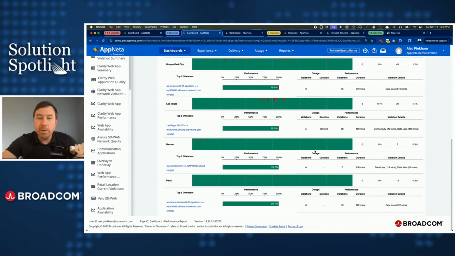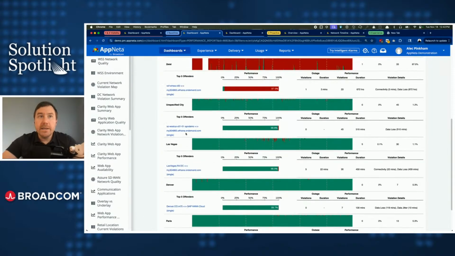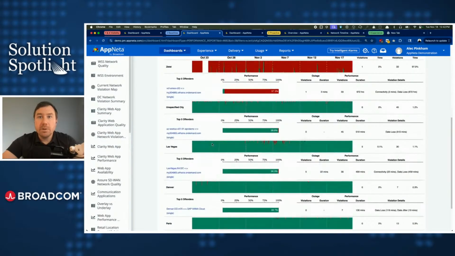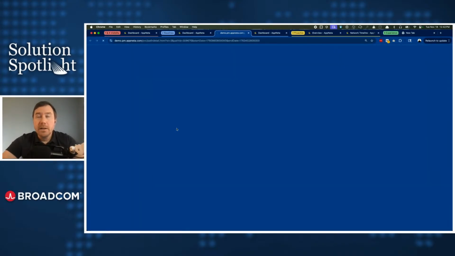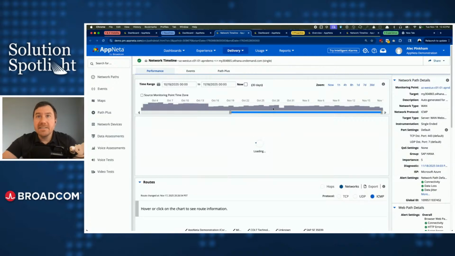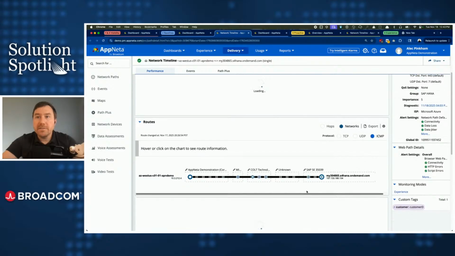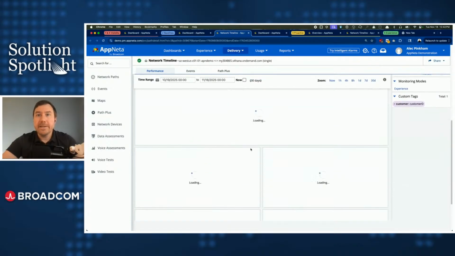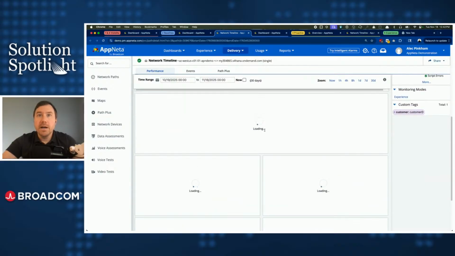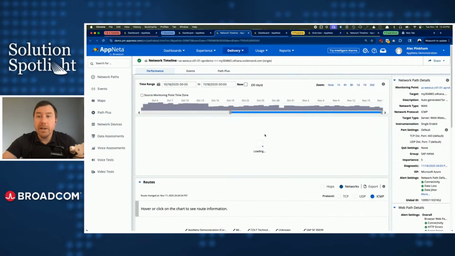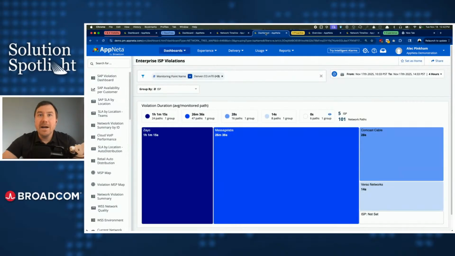And so that's really where we get the core part of this. If we have a problem, I can click in. I know this one is probably not a good example just because it's been out so long. But if I click into that, I can not only go back in time and see what the performance has been, but I can see also what route it's taken. This is the most recent route. It allows me to show a bunch of different data. And now, of course, I'm having a little bit of an issue loading through the internet, probably while I'm also uploading the video here. But again, you can go back to these dashboards.